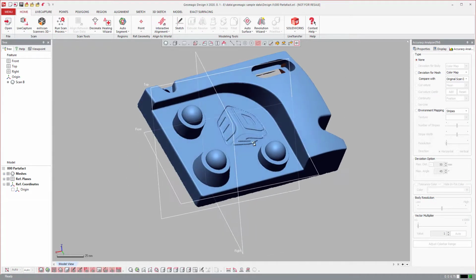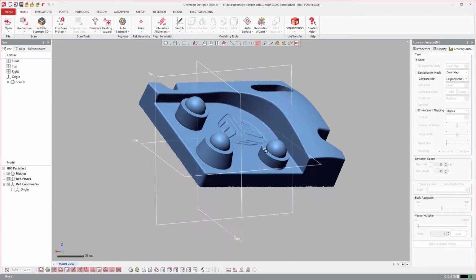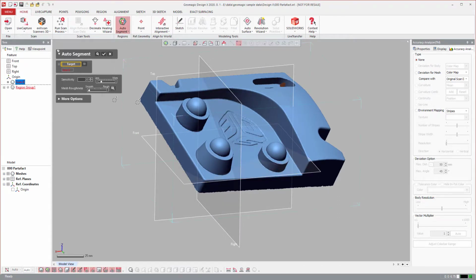You can reverse engineer this in position, but it'd be so much harder than if you just aligned it to the world coordinate system and then utilized the tools according to the CAD coordinate system to align that way. So to start off with, what I'm going to do is auto segment and create regions.